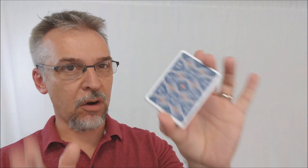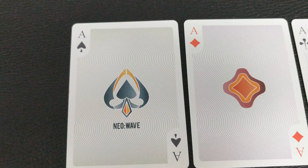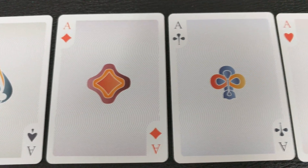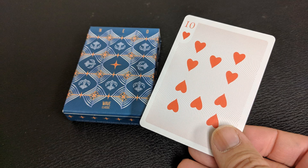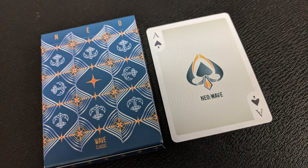The Classic Edition faces are different from the other decks. The Joker is a repeating image of the anchor and says Joker in the center — one Joker is more blue-green and the other is more red-orange. The faces of all the cards have a white border. The black suits have a blue-green watermark fingerprint pattern in the background, and the red suits have a burgundy watermark. You're going to have original pips and indices throughout, still in a recognizable format and easy for gameplay.